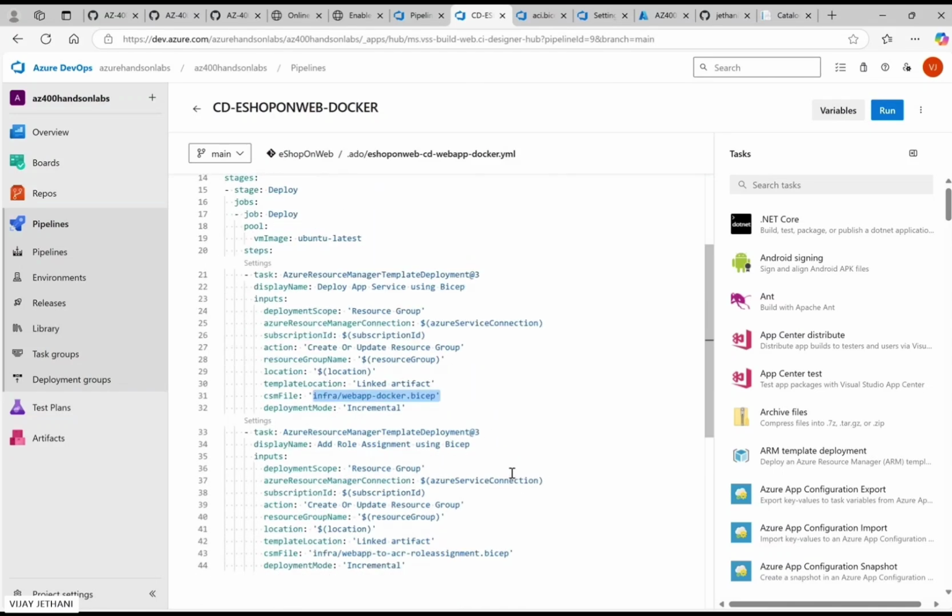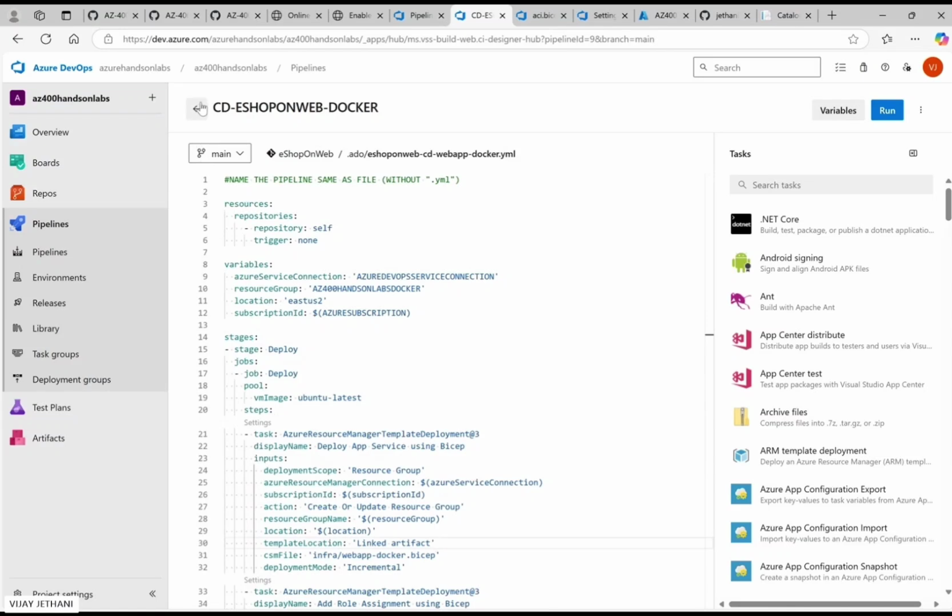And as this is Docker, it will pull up the image from the ACR automatically. Once you have pushed that and make sure that you have given ACR to it, then it is just a matter of pulling that image from there. That is the reason why, while we do this deployment, we have to point it to a specific container registry. So that is a part of our code itself. Okay, so you have a connection, you have a resource, you have a template file, and obviously you have to link it to an ACR so that it can pull the image. Okay, so that's it from the Docker side.